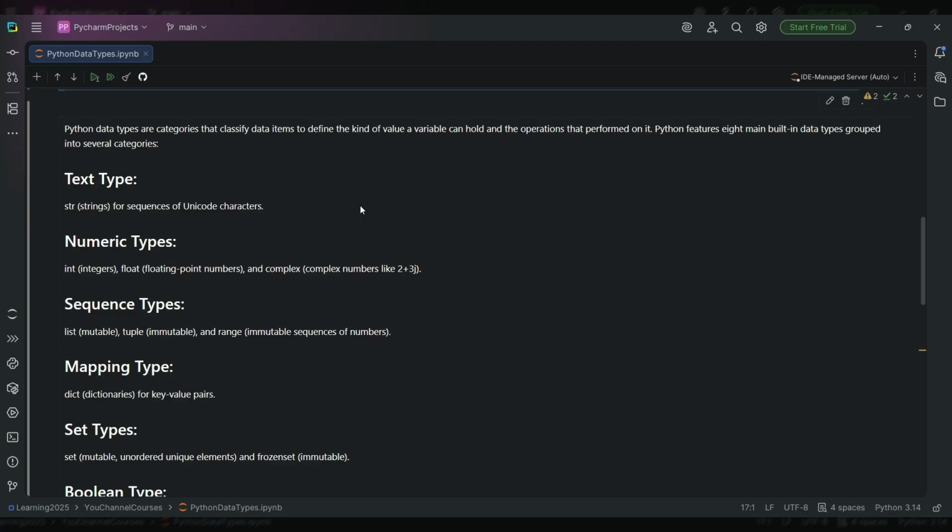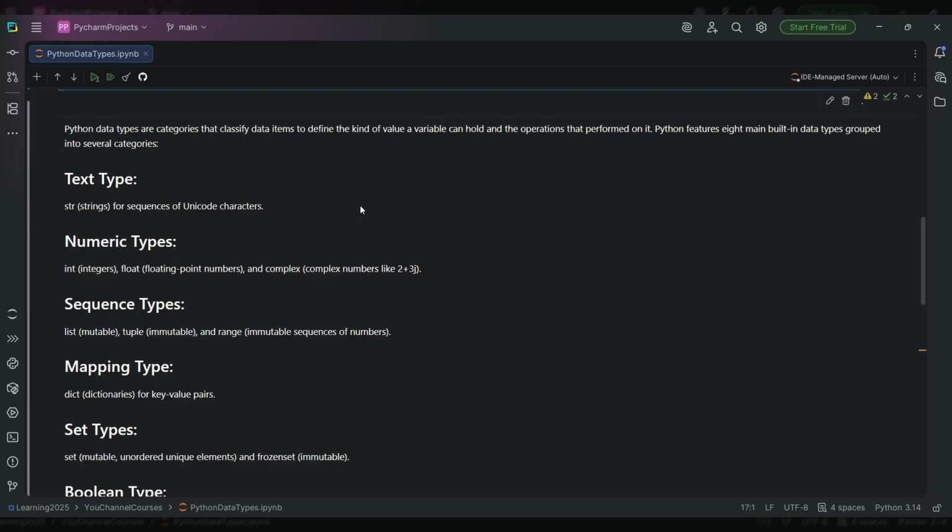Many of you have read about complex numbers in algebra and mathematics in school, college, or engineering. A complex number is a combination of a real number and an imaginary number. So the numeric data types are integer, float, and complex numbers.